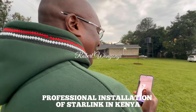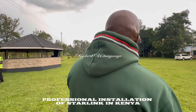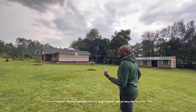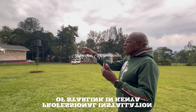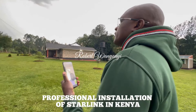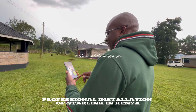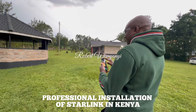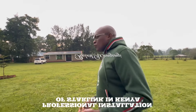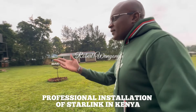The router is inside the house 50 meters away and the internet is still working fine right here. My brother works at KPLC and another is at EABL. Doctor, you are trying to do a multiple video link for the entire family so they can see. All of them are definitely going to become Starlink customers.